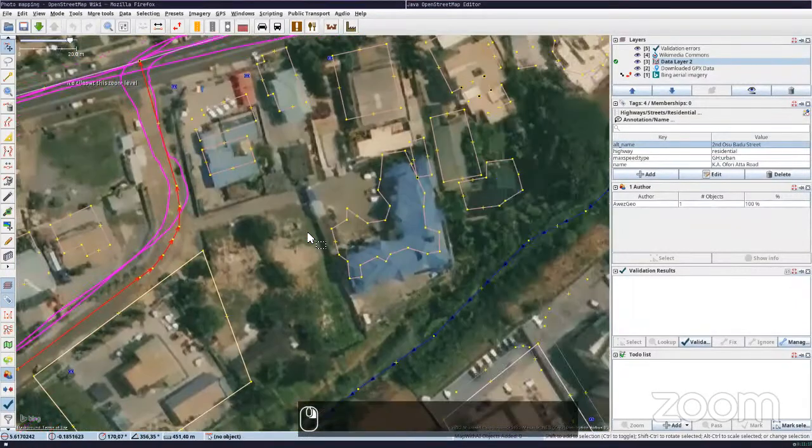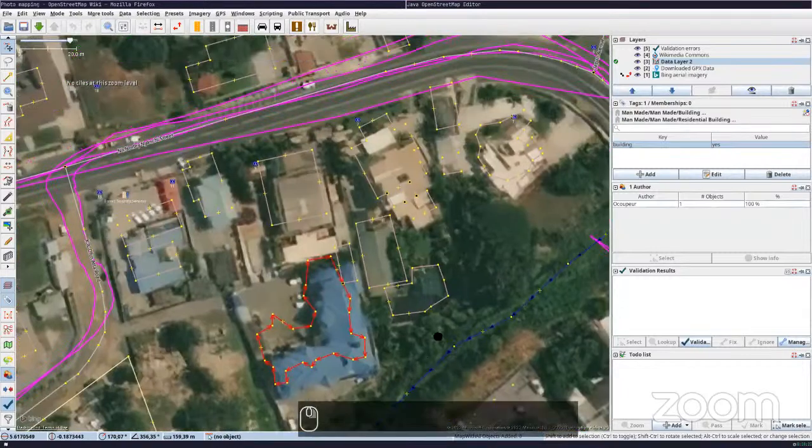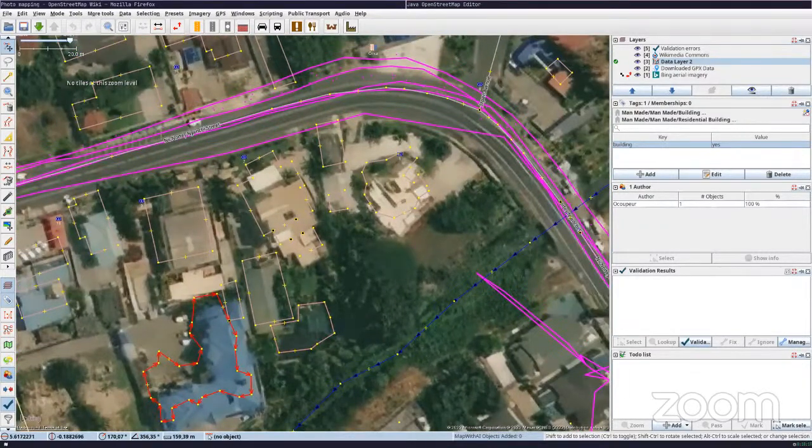For example, this building here, I believe, was mapped based on the initial wrong imagery offset, which is no fault of the mapper. But if this is coming from an organized mapping campaign, then it is the responsibility of the project leader, or the one creating this kind of organized mapping, to explore and know about this and inform your contributors that, please, there is an imagery offset here. Be mindful, don't just move existing objects, assuming that you are doing the right thing or helping. Everybody tries to help, but if we don't know the foundations, or we forget the things that make the data useful, then we are helping nobody, including ourselves.